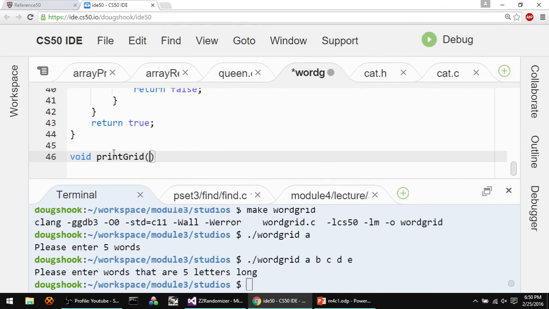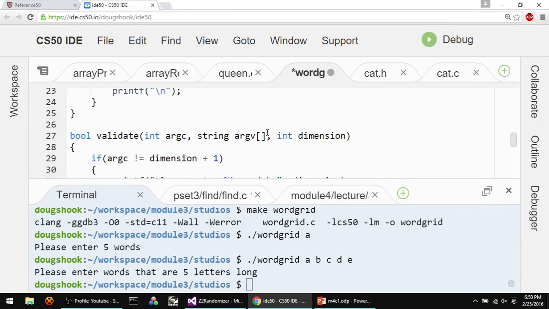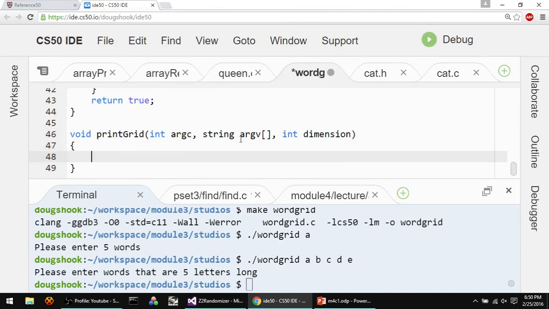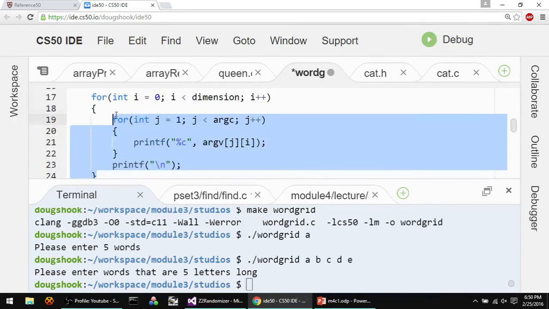What information is this function going to need in order to do its job? What does it need? Basically the same stuff, right? This stuff that we have up here, it needs to know the same information. And then, just like we did last time, I'm going to go find this chunk of code up here that prints out the grid.